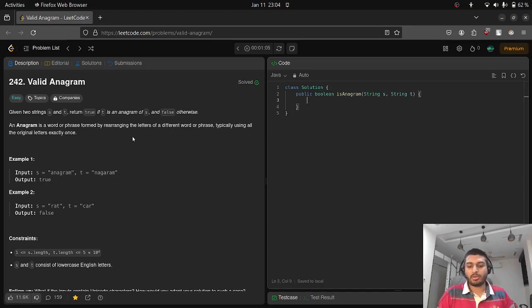So we can have a character array as character is equal to s dot to character array, then sort it, Arrays dot sort s character array, and then do the same for the second one.